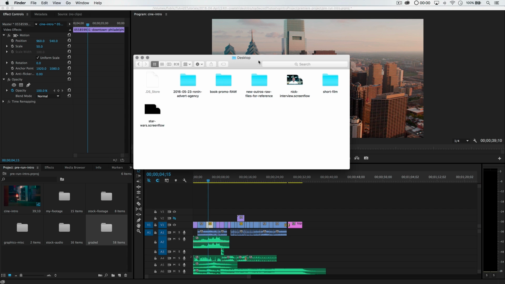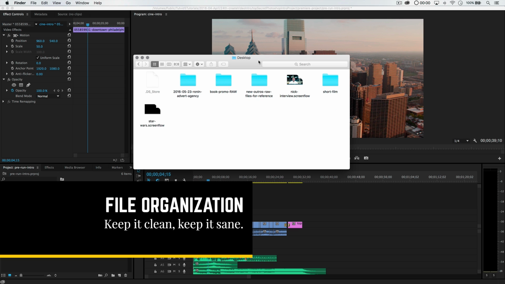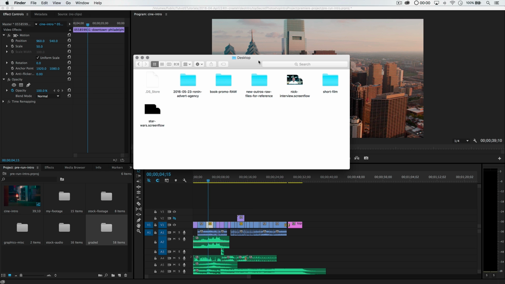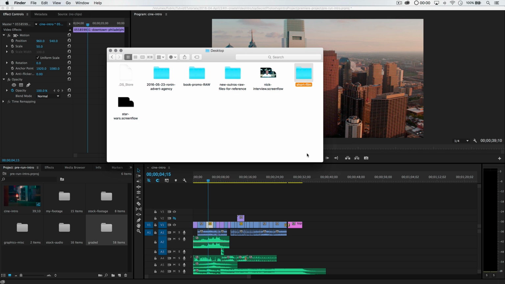The first step is going to be file organization. Because of the nature of video editing, you really want to make sure you have your files organized. I've created a folder right here on my desktop, and by the way, if you can work from a fast either local hard drive, something like an SSD drive, or just a really good external hard drive, that also helps a little bit with video editing. Here I'm just working on my internal hard drive here on this Mac, and I've created a folder on the desktop called Short Film.